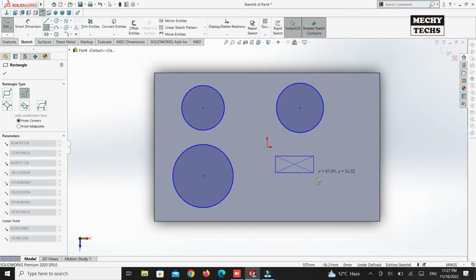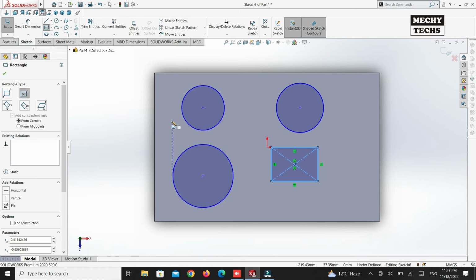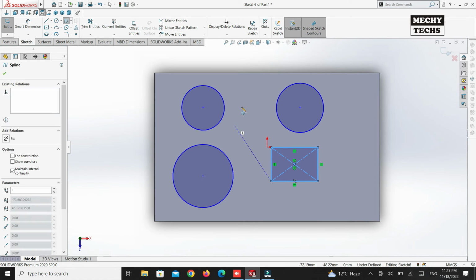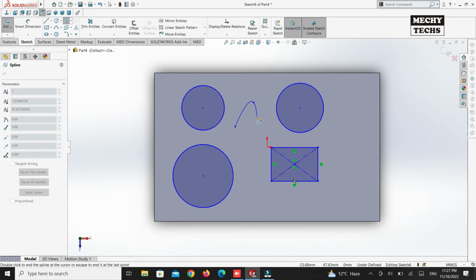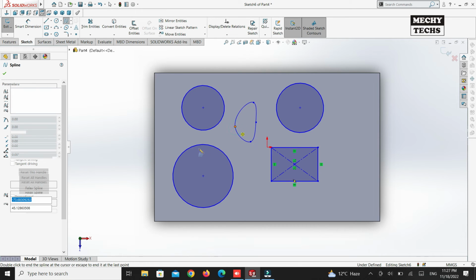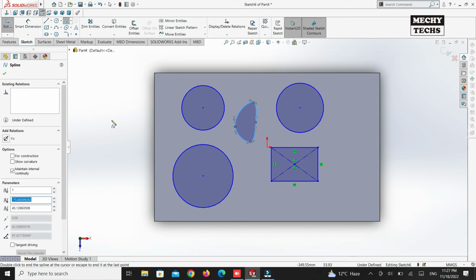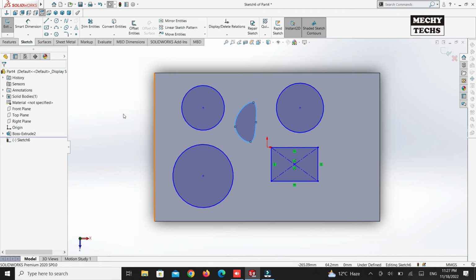Which shape do you like? So no restriction on that. So I have created a sketch.